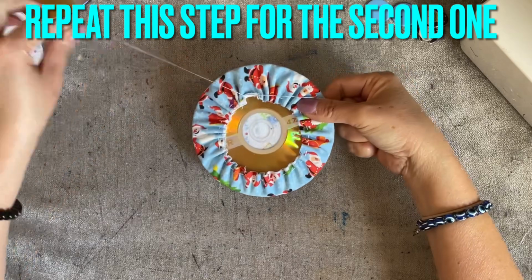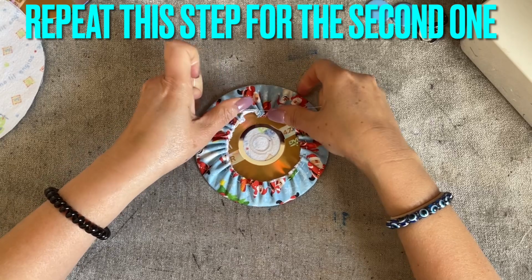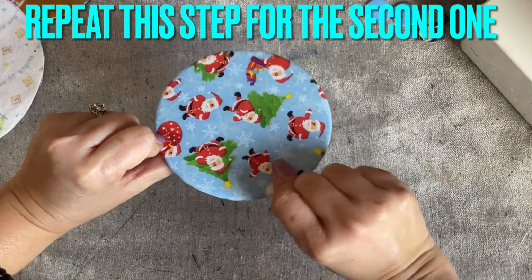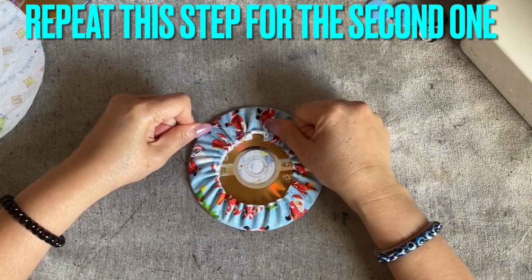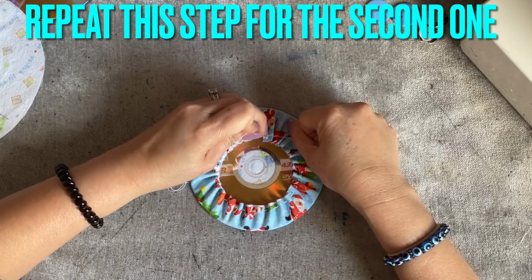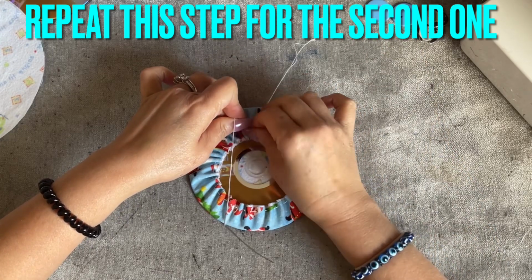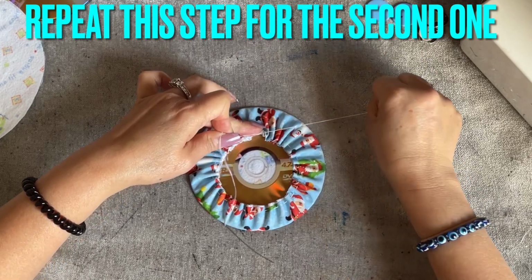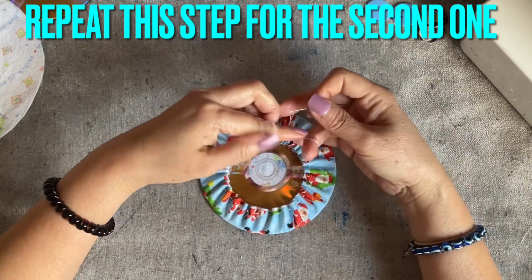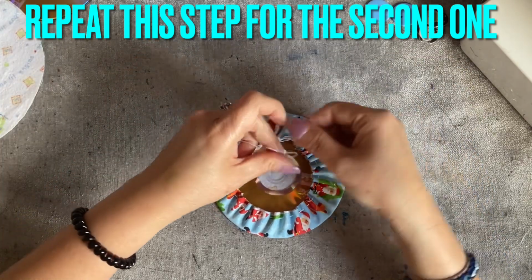You see? So leave the tail, that will help you a lot. But don't go crazy because you're going to break it. Get it stronger. Okay, now you have this one side here. So nice, okay, and make sure that I tie this. Hold my finger down there so it stays down nicely. And tie this, okay? Do that again. Now do the other one exactly like this, and then we'll go from there.